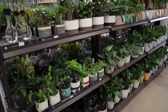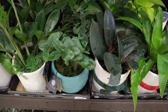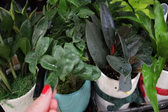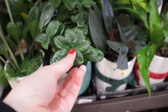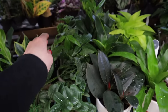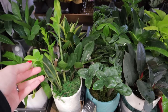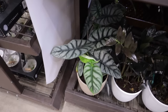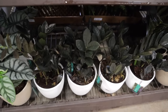Off the bat I see an uncommon plant — this is the ZZ Zenzi. It's a dwarf compact ZZ and it has chunky leaves, fat stems. It's a very slow grower and does need to be watered often because it stores water in its roots, stems, and leaves. It's an uncommon ZZ and you can get it with a nice pot for a total of $18, which is a great deal. They have a couple of them. Here's a regular ZZ so you can see the differences between the two. There's also a beautiful silver dragon Alocasia and some raven ZZs.